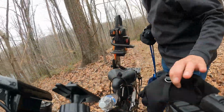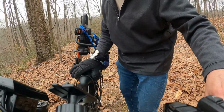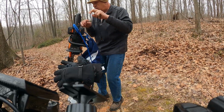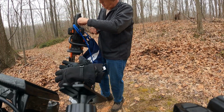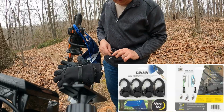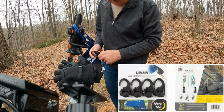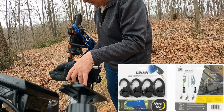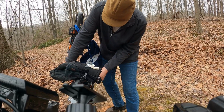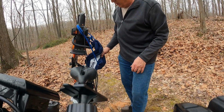We'll take it. Okay, I got my battery bag here. I'm gonna hang him up on here and secure him down. Found these little Night Eyes cam lockers. They seem to be pretty good. You can kind of use this cam here to release the cord and then reset the length if you want. I hardly ever use it, but it's a nice feature to have. So with that, I'm going to go ahead and just use the bungee as much as I can, stretch it, bring it back down. It's fairly secure.